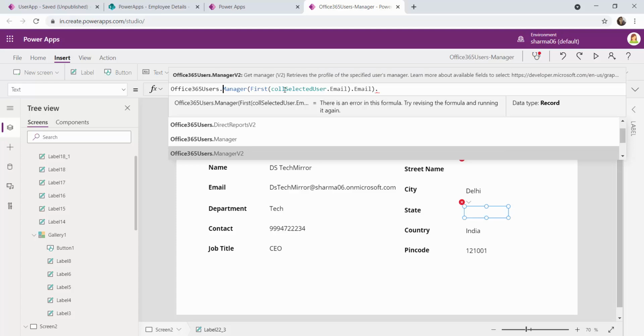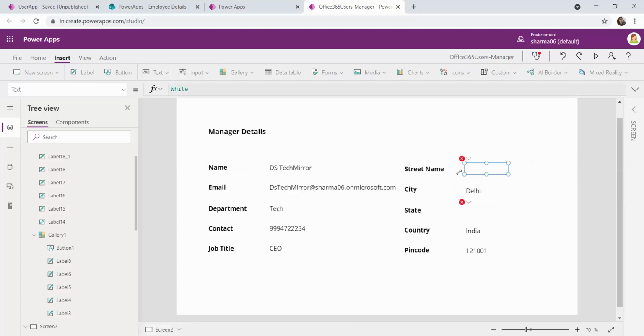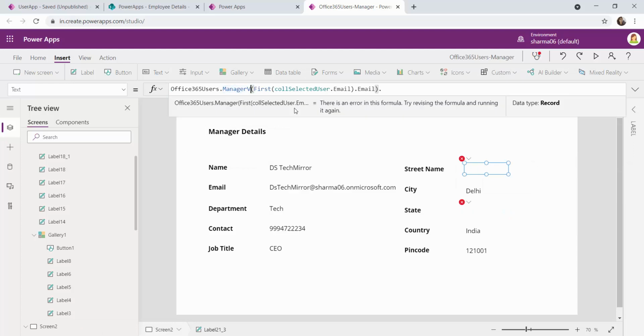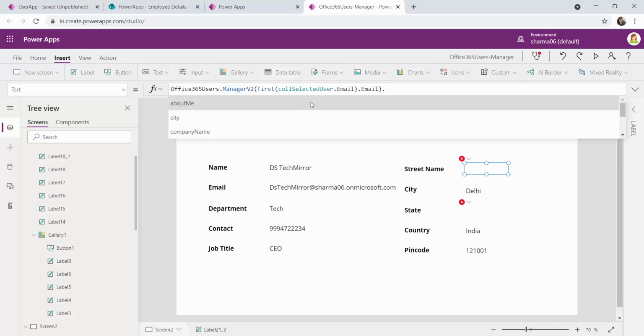There are quite a few other functions which are covered in V2. Let me show you. What all functions are there in V2? V2 has many other functions, apart from the functions provided by manager.